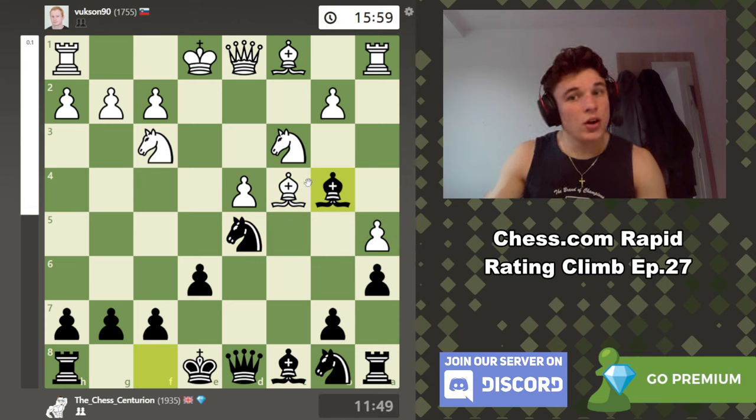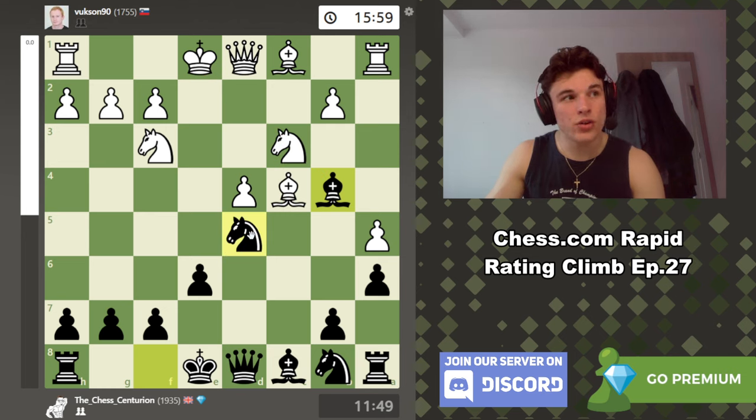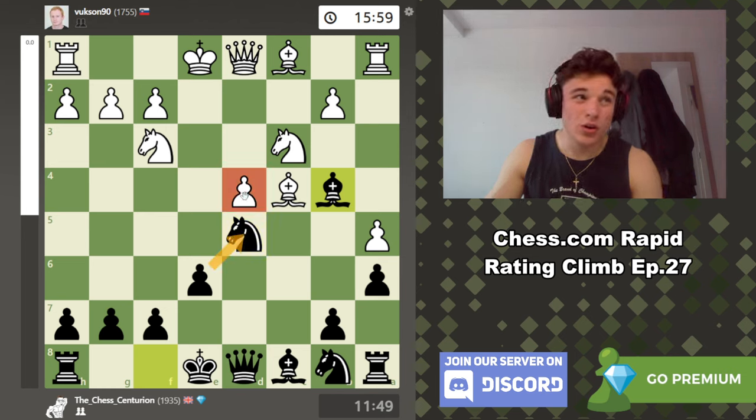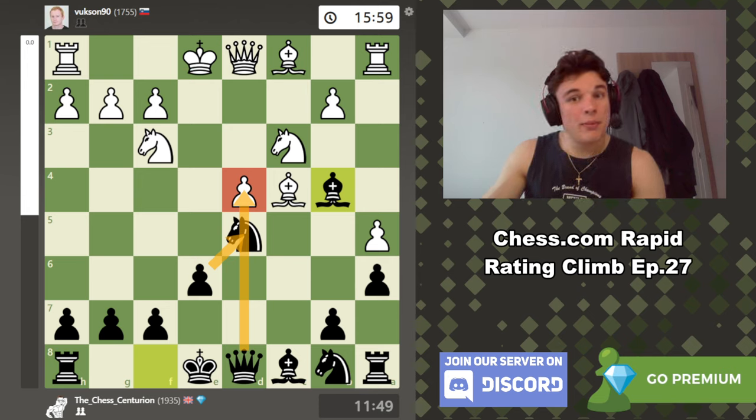Bishop c4, and I go bishop to b4 with the idea of pinning this knight so that he can't take me and force me to take with a pawn, because I want to keep this square occupied by one of my pieces, because if a pawn goes there, then this pawn is no longer as vulnerable because I have no file to attack it down because a pawn is in the way. So that was why I played bishop b4.